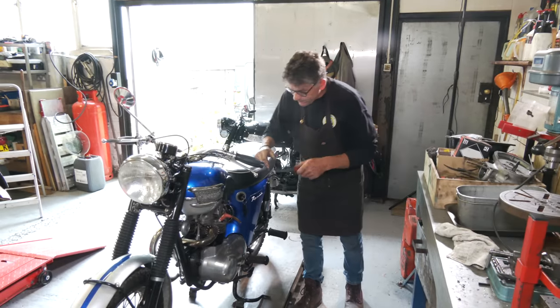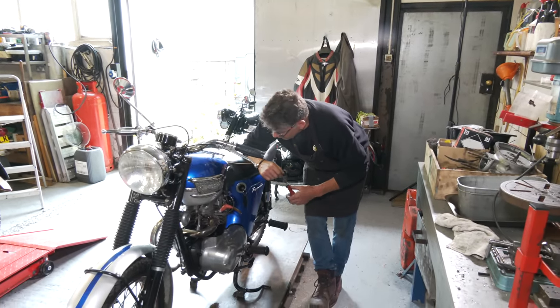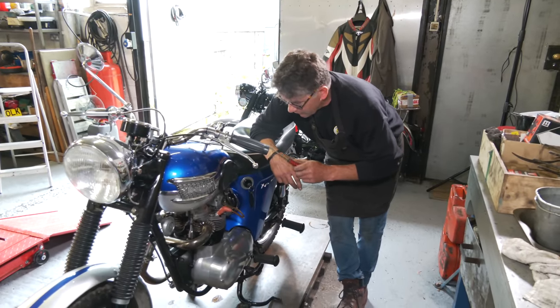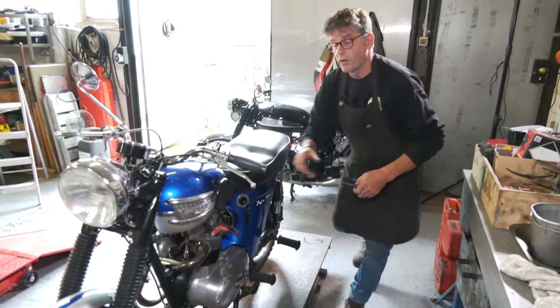Okay, so everything's back together. We haven't done the wiring yet, we're going to do it later. But we've made sure we've got a spark and the engine's all back together. So fuel's on, tip with the carburetor, no leaks. So we'll see if we go. We've got a good spark.